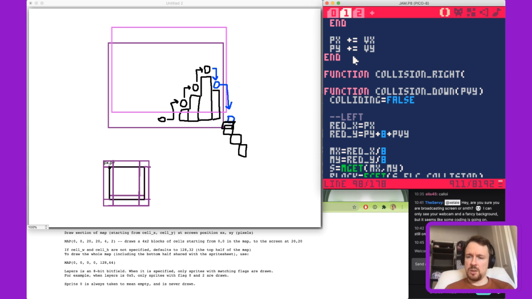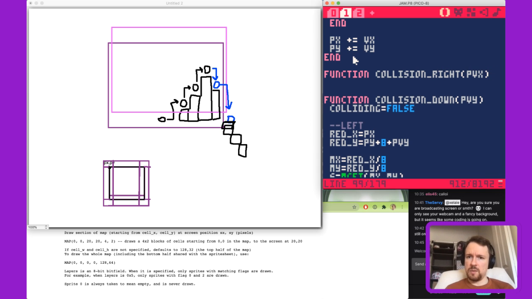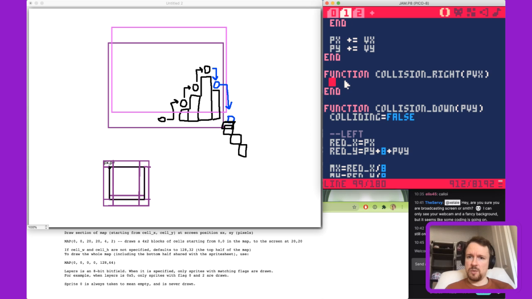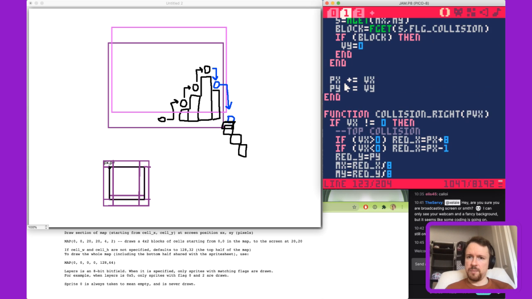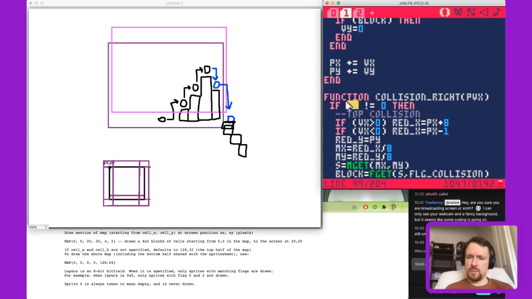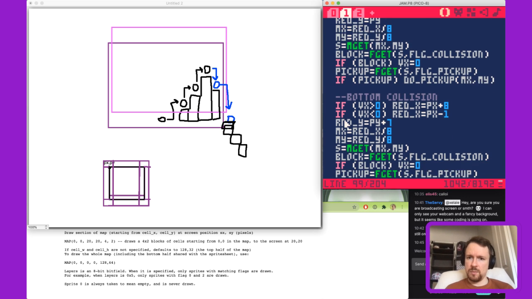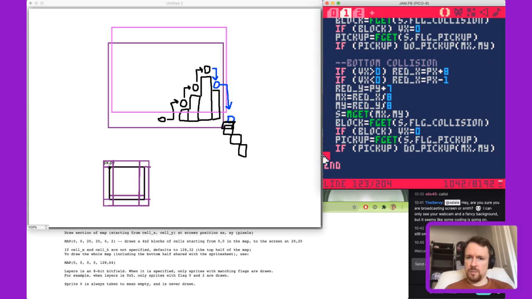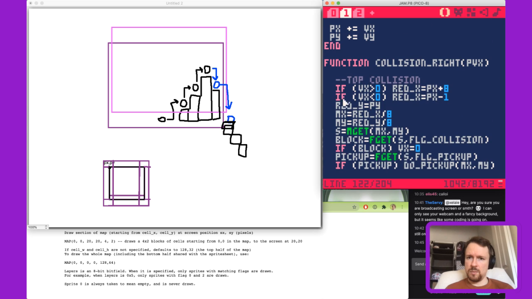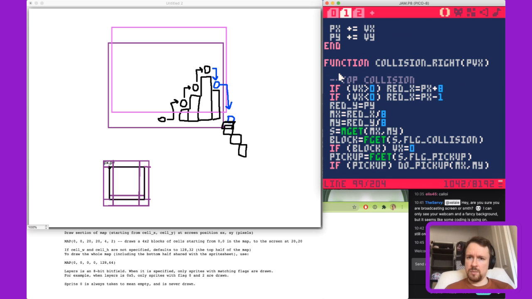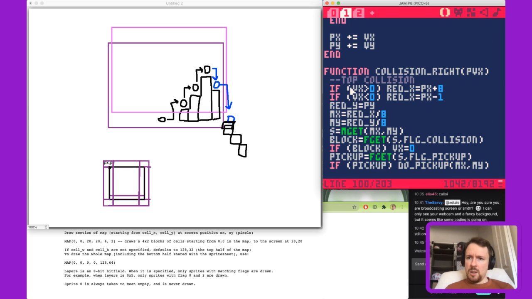Collision right, given our velocity for this. So for collision right, we're not using Vx anymore, we're using PVX, but we know it's greater than 0.